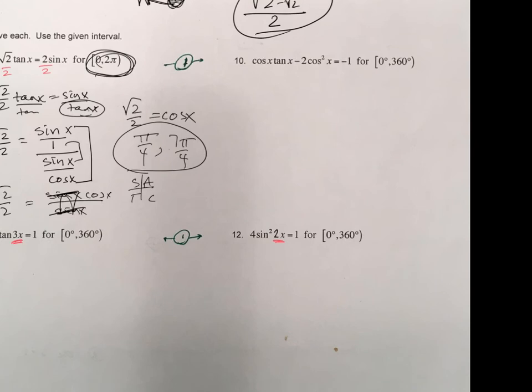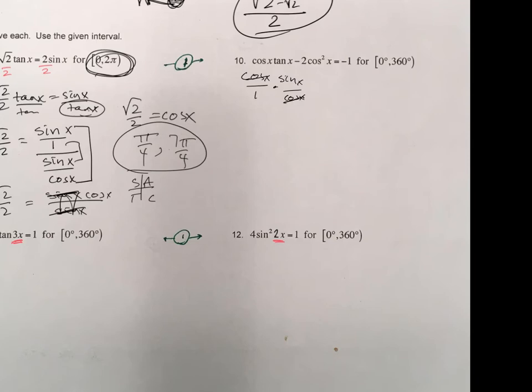On to number 10. Cosine squared. Cosine squared is a thing. I'm going to take it out. I feel like this might be risky because there's a cosine in both, but I'm still going to take it out because I have a feeling this cosine is going to be gone. So if we take this cosine over 1. Tangent is sine over cosine. Since you're multiplying those, you can reduce it top to bottom. So now we just have sine.